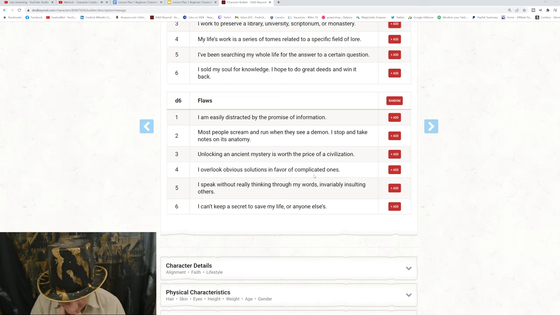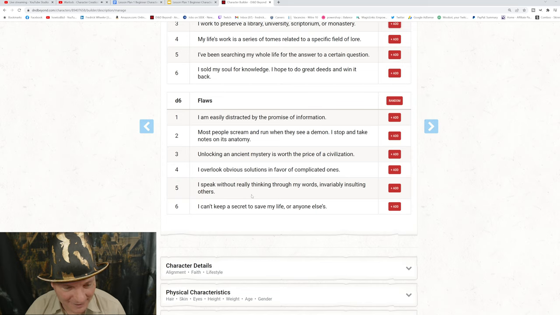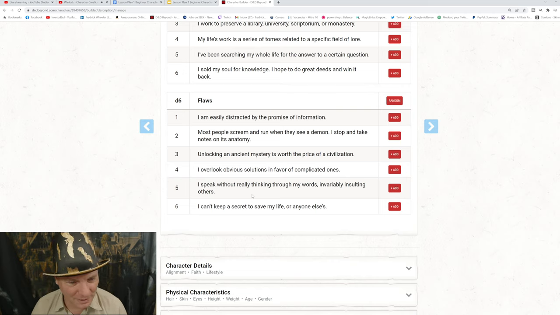I'm fond of other people's secrets. Really? Yeah. So, everybody's rolling ones. It looks like there's ones galore. I'm easily distracted by the promise of information. I can't keep a secret to save my life or anyone else's. So we've got a two. Most people scream and run when they see a demon. I stop and take notes.